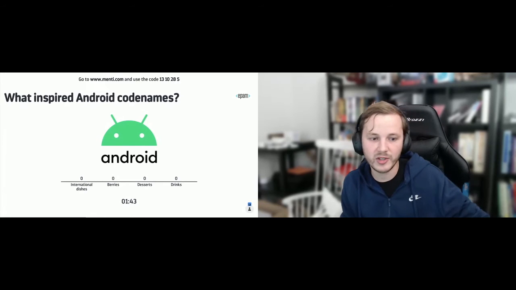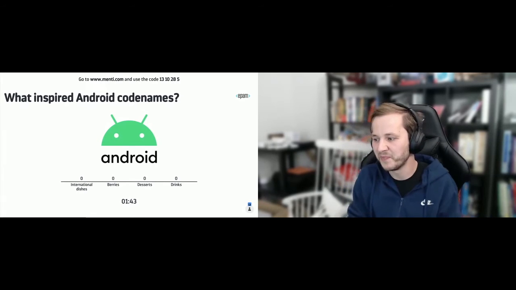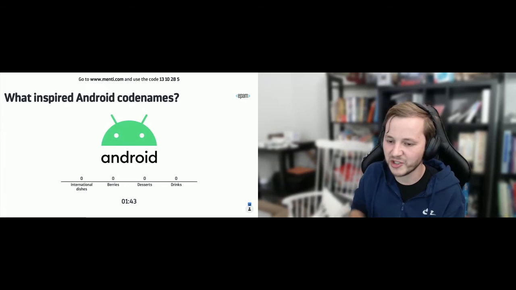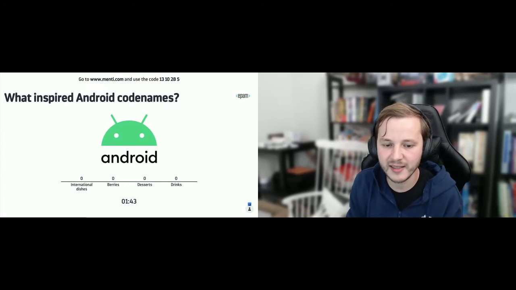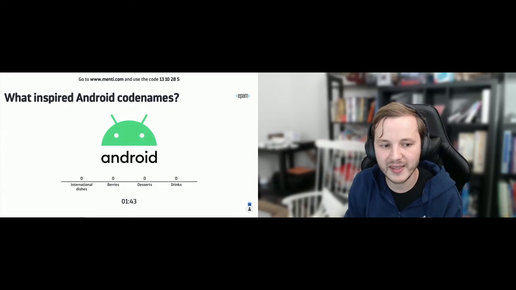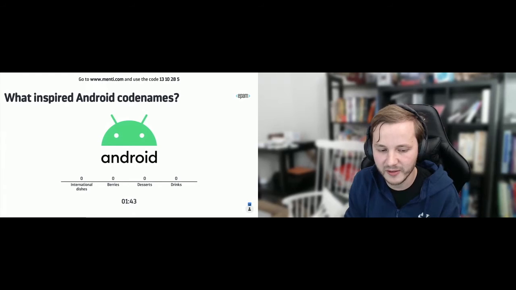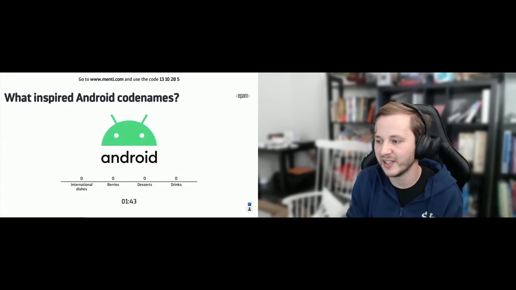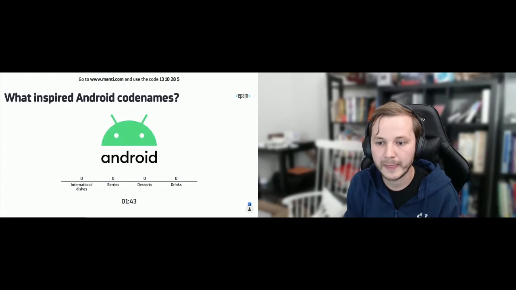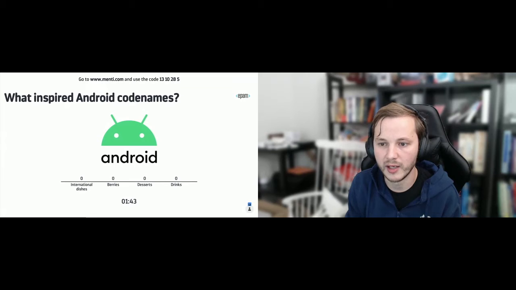You can even put a statue in front of your company headquarters and have people taking pictures with it, guessing what's going to be the next code name. So the Android team decided to have those code names for pretty much each Android version.